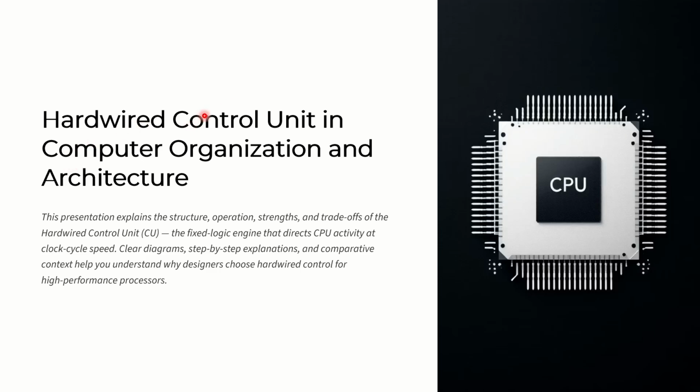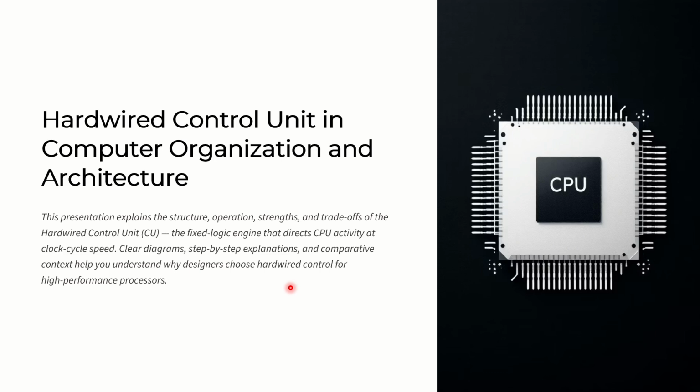Today, I, Satyam Kumar Misra, am going to share my knowledge on the topic Hardwired Control Unit in Computer Organization and Architecture. This presentation explains the structure, operation, strengths and trade-offs of the hardwired control unit, the fixed logic engine that directs the CPU at clock cycle speed. Clear diagrams, step-by-step explanation, and comparative context help you understand why designers choose hardware control for high-performance processors.